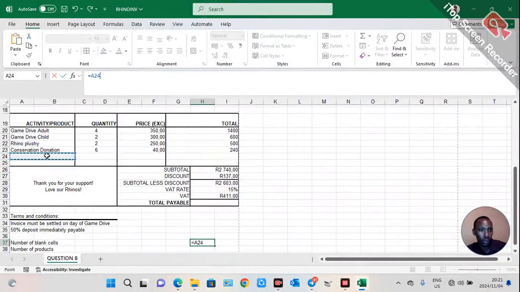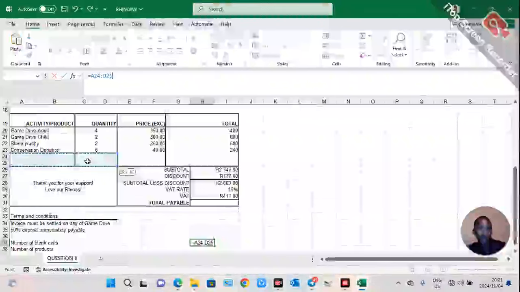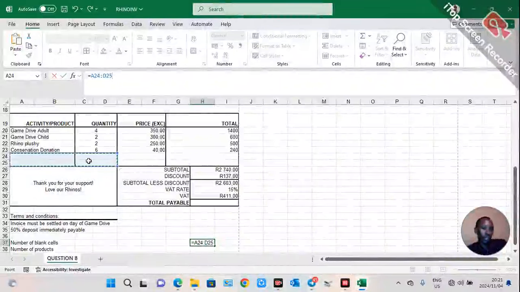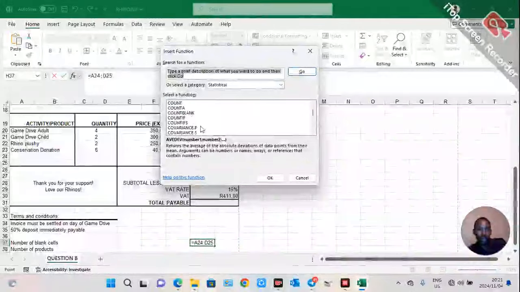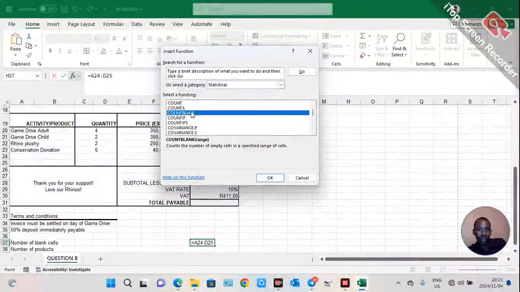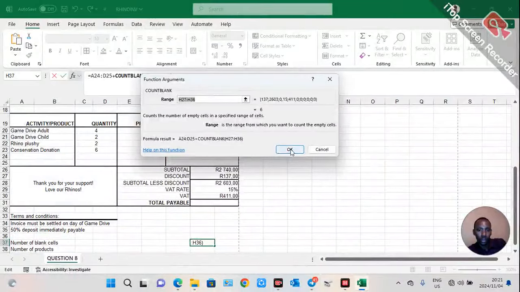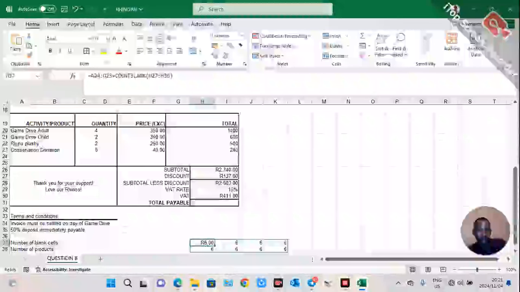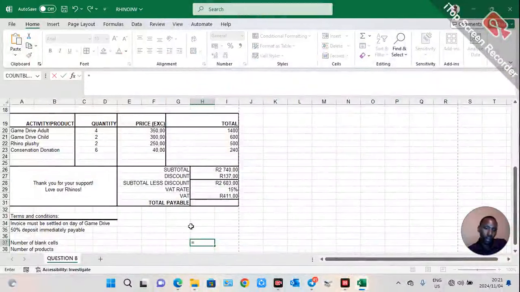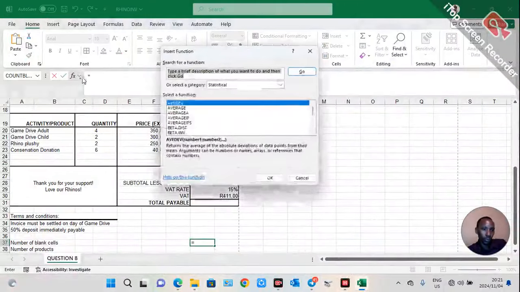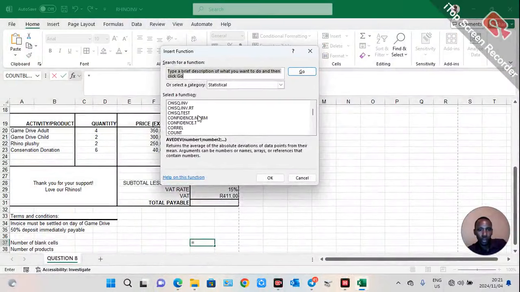Then we use the function arrow, which is COUNTBLANK, and then we press OK. Then we do this, but it's not supposed to give us that amount. It's equals to, let's also use a function, and when we come to function, we select COUNTBLANK, then we're gonna press OK.